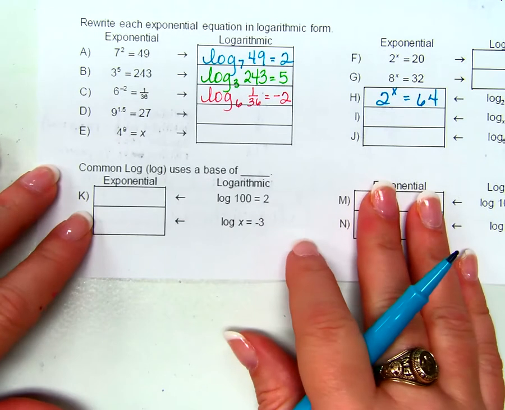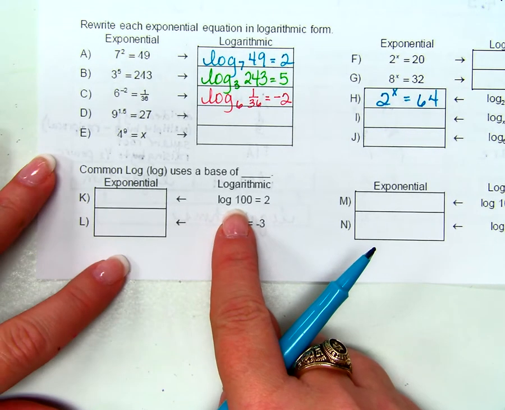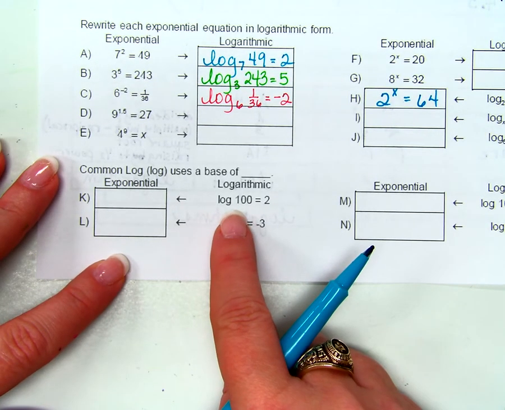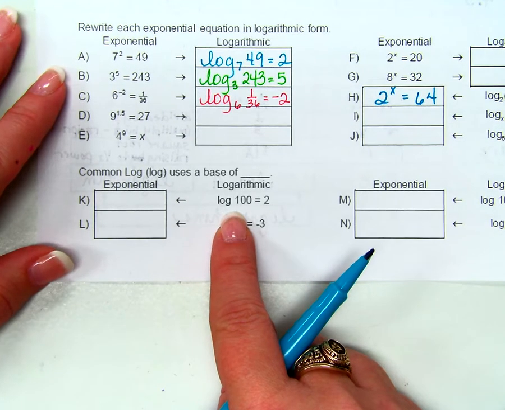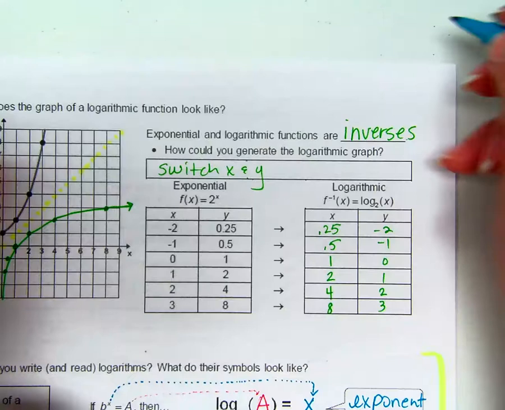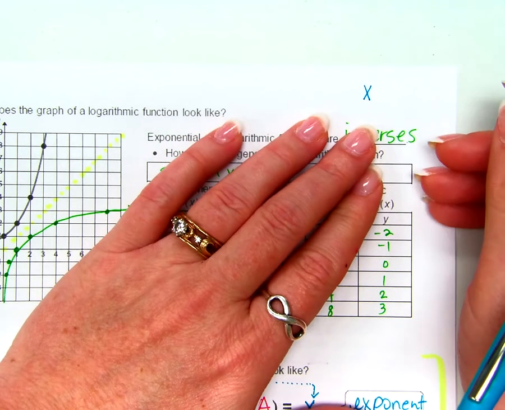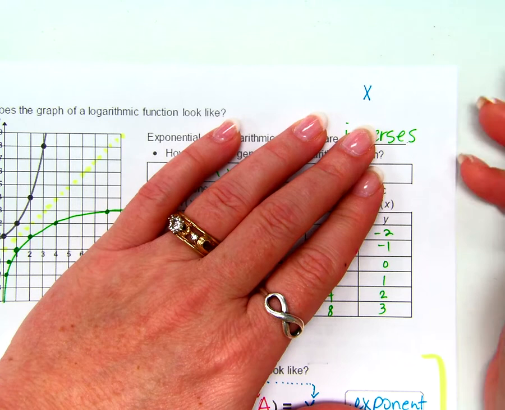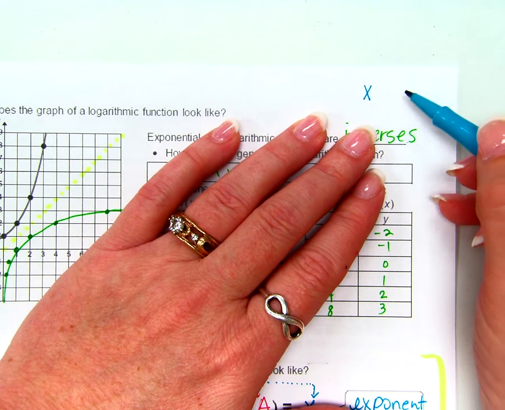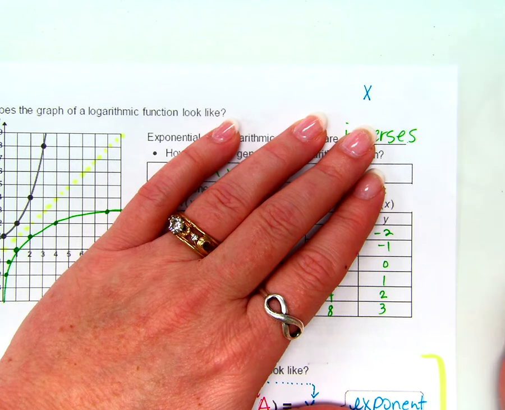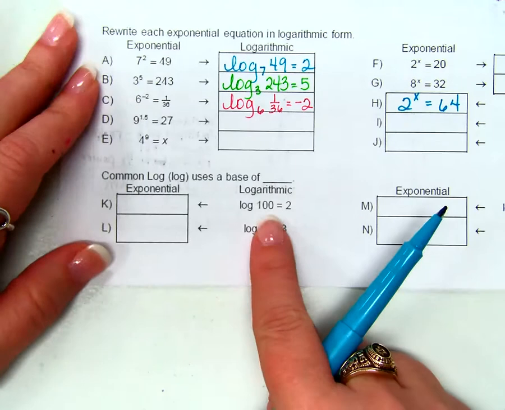Okay, we need to talk about some special situations then. Look down at K. Well, I have a problem. What's my problem? I don't have a base. When I don't have a base, think about this. If I just have a random variable X, what's the coefficient in front of that? 1. It's not written. How do you know it? Because it's understood, right? What about the exponent? What's the exponent on this X? How do you know it's not written? It's understood. You just know it, right? That's what's going to happen here.